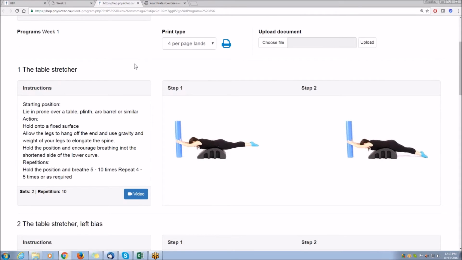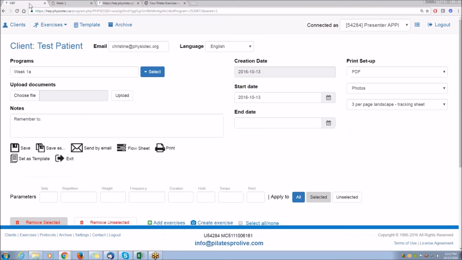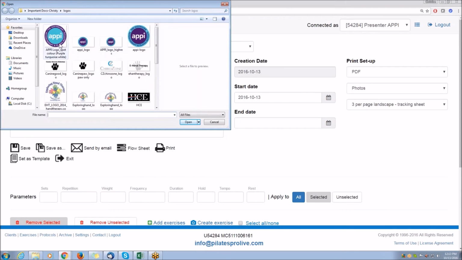One thing we also recently added is a communication tool for you to be able to also attach other kinds of things to the exercise program, such as a document, a brochure, a handout, anything that you have in electronic form, a video, a picture. You can load it into the web version. This is their web report. So back here in Physiotech, if you wanted to choose a file for this client that you wanted them to access at home, you can do that.